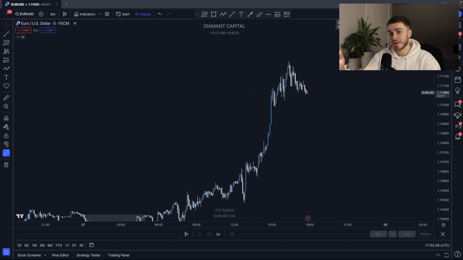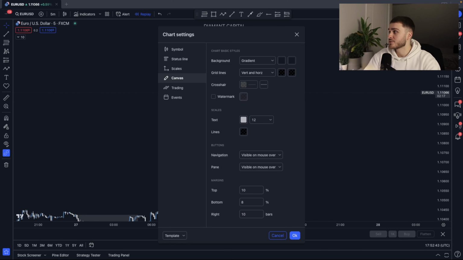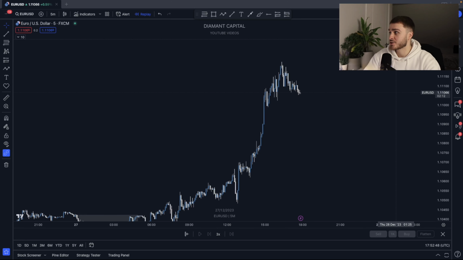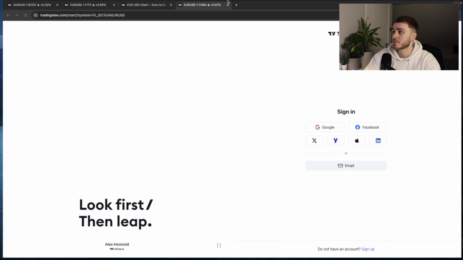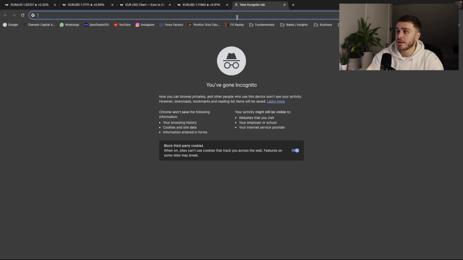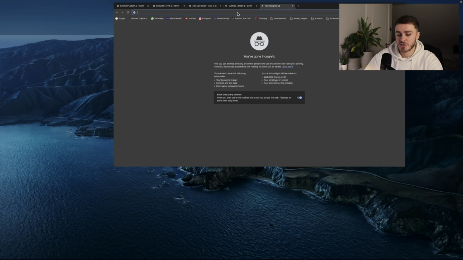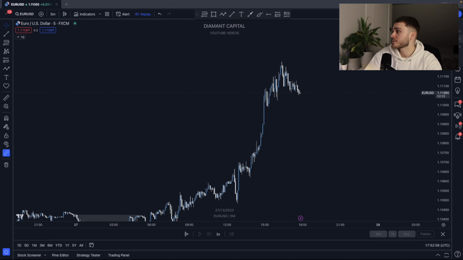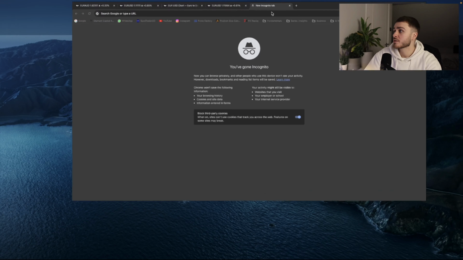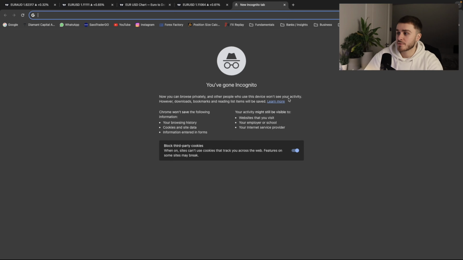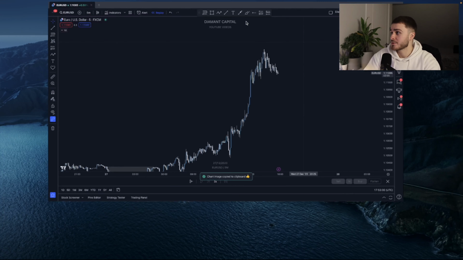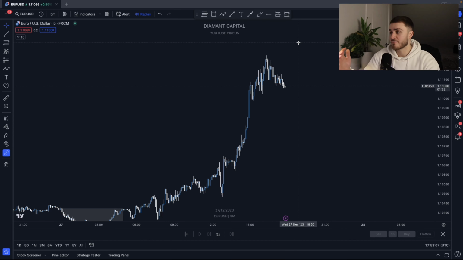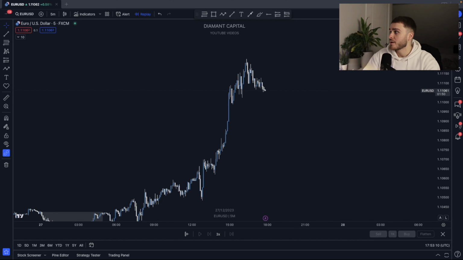You can save different templates in terms of how your charts look in the background. As you can see, got little settings. You can obviously screenshot it as well. So this is one of the key features that we actually use. So when we copy an image, all we can do is, for example, copy image. It should be able to load up. Okay, so it's not working at the moment. But yeah, you'll be able to share it around very easily, and then it can put it out quite cleanly.